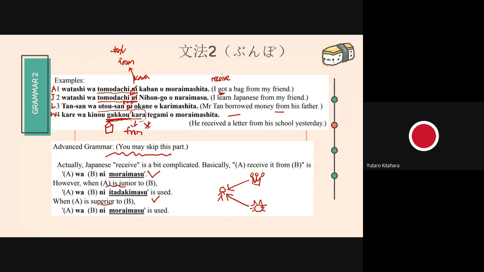Let me ask you. Itadakimasu and moraimasu, which one do you think is more polite, more nice, more elegant? Moraimasu? Actually, I never tell you. Actually, it's itadakimasu. Itadakimasu is the honorific way of saying receive. So when you receive from the boss, receive something from the elderly, senior in the work, receive something from the teacher, you use itadakimasu. The normal receiver, they say inferior. Inferior means same level or lower than you. Lower as in cat, animals, or younger siblings, or children, the next generation, or same level like your parents, your family members, your colleagues, your classmates. Can use moraimasu.